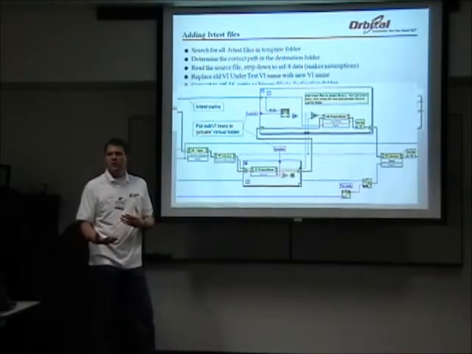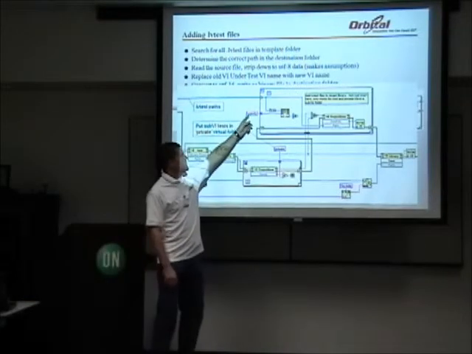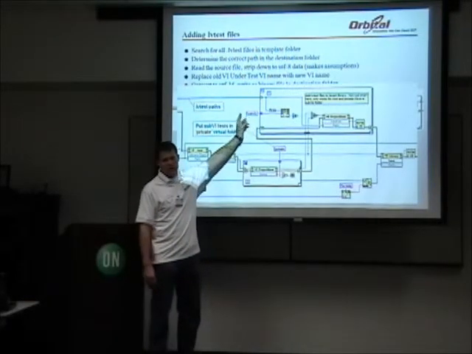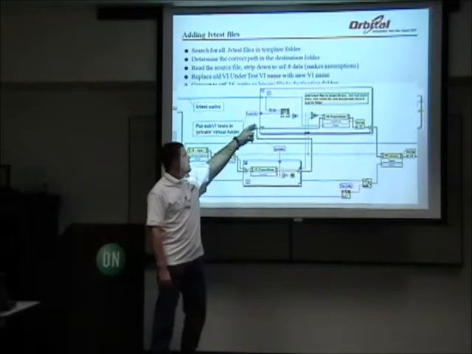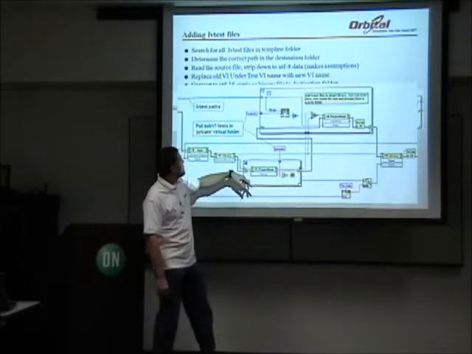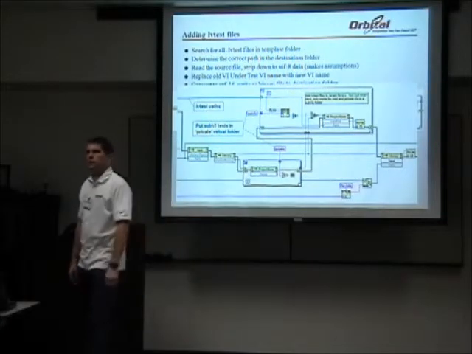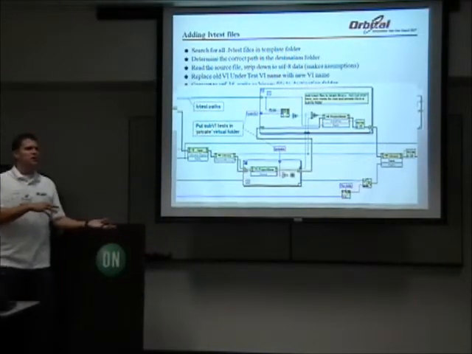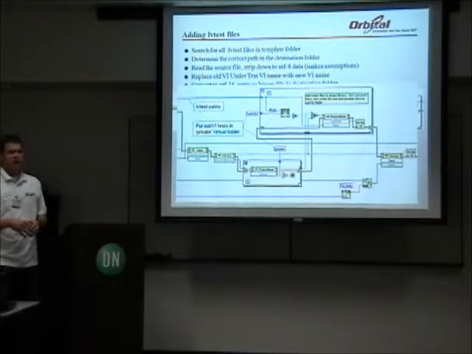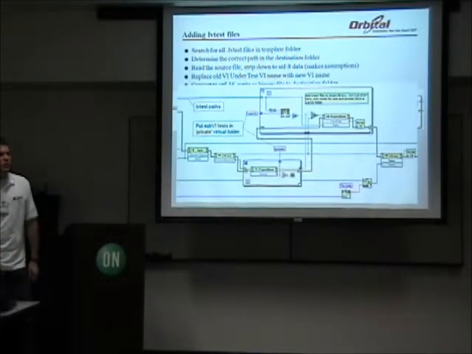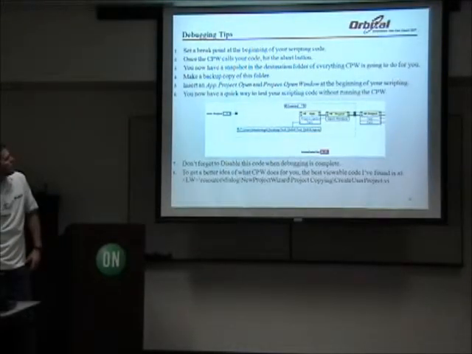Does that make sense? But if it's not in a sub-VI folder, so there's actually a sub-VI folder in my template, then it can just go directly in the library at the top level. So this is a very simplistic example of what you would need to do. Obviously your template structure might be more complicated, but just adding that LV test file in the correct location according to wherever that VI lives is what I was trying to get here, and then save the library. All right, getting close.